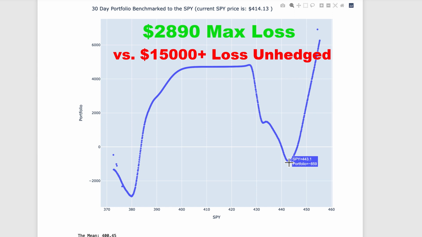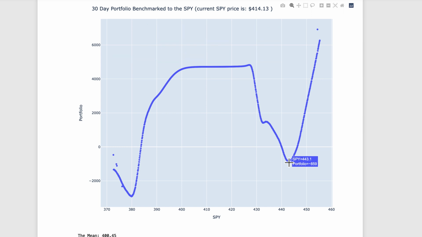So if for some reason, in an unlikely scenario, the SPY sold off 10% or rallied 10% in the next 30 days, our portfolio would be protected. And that's the goal of constructing a portfolio like this. You have a high probability of landing somewhere in this 5% zone around where the SPY is trading now. You're hedging away most of your risk. So you have a very small chance of losing a couple thousand dollars. You actually have a much higher chance of making $4,700.